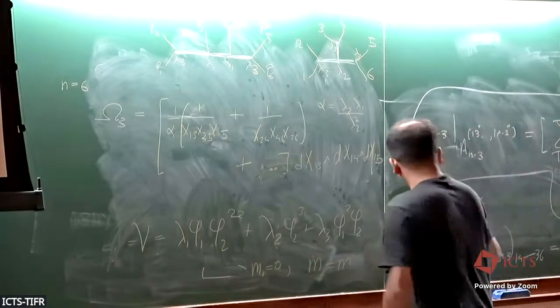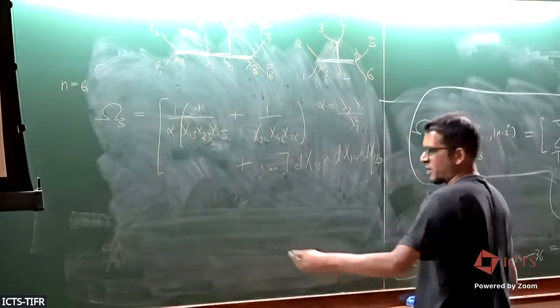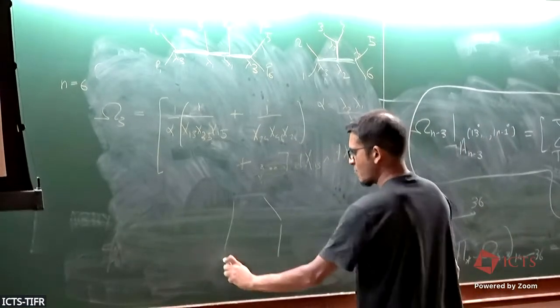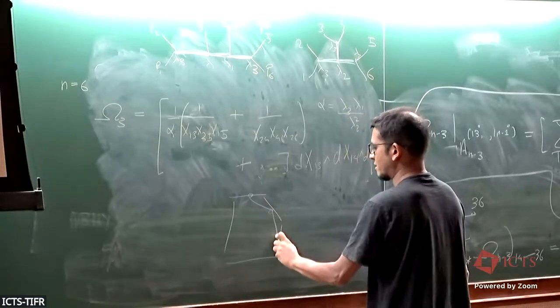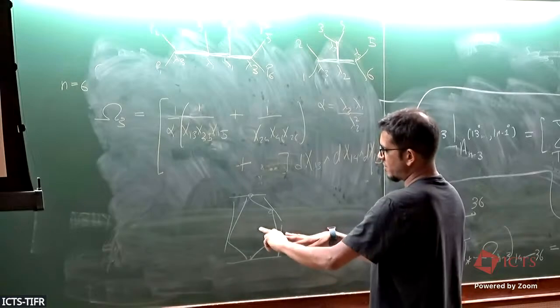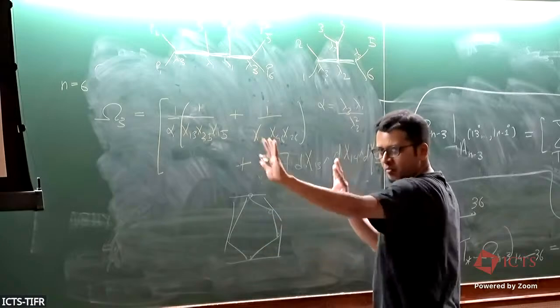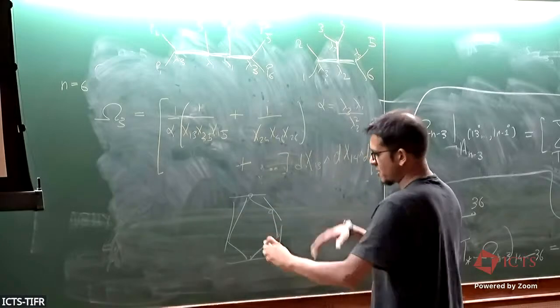So let me just draw schematically, without going into formulas. This is my Associahedron, and the dual of the Associahedron is this thing. And what turns out is that this quantity, forget this alpha, is like a volume of this in some specific way.